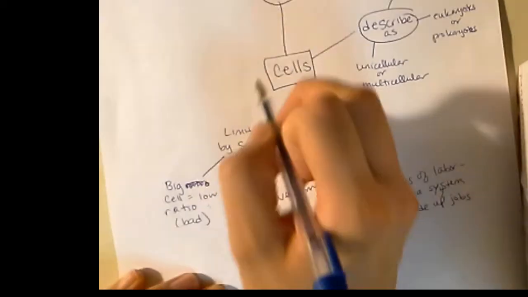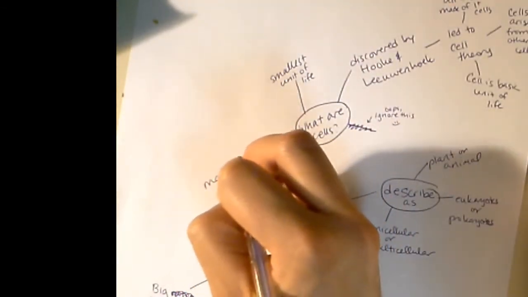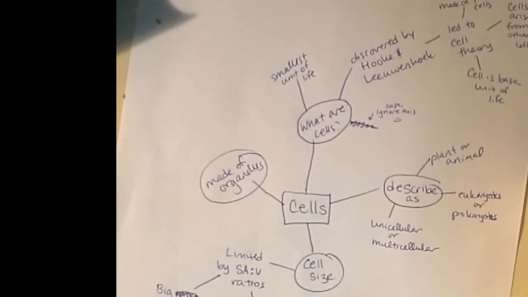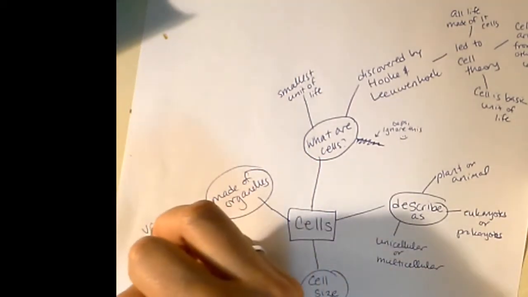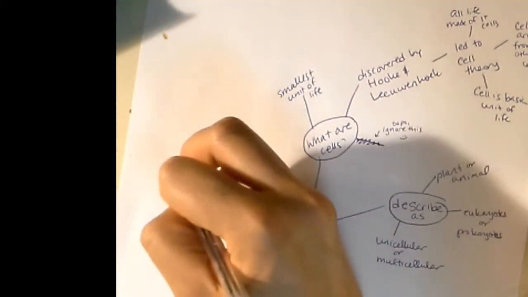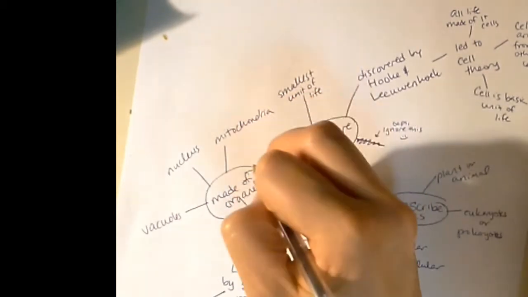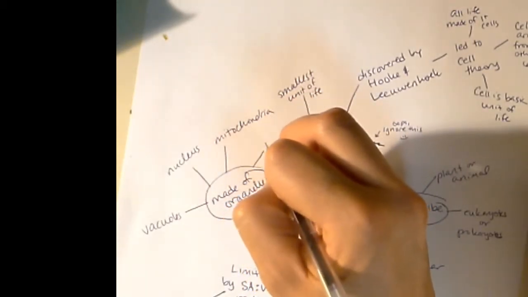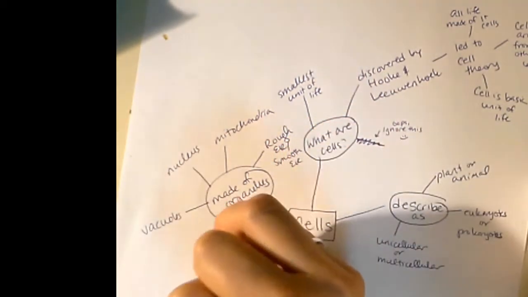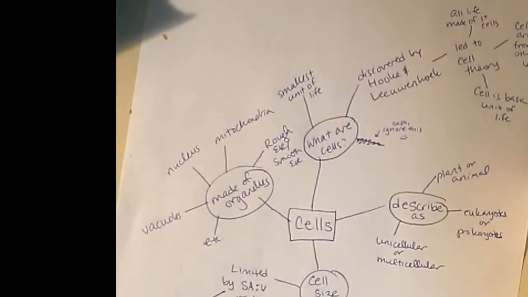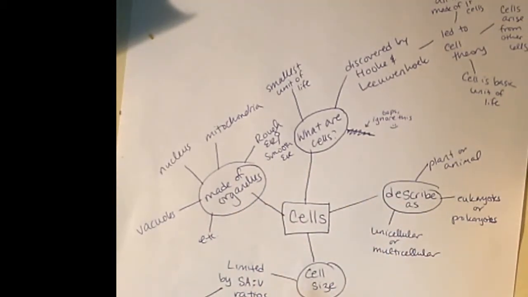The last category here that I'm going to branch off of is what cells are made of. And they're made of organelles. I'm not going to go through and list every single organelle, but you should branch off at least a couple here. So vacuoles, you have the nucleus, you have mitochondria, you have the rough ER and the smooth ER, etc. So I'm just going to put ETC. That we have a variety of organelles that make up cells. So here you can see that we've summarized everything we've talked about in this unit so far.